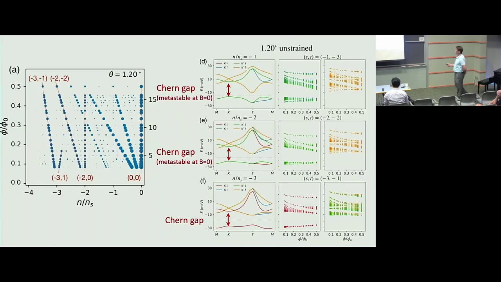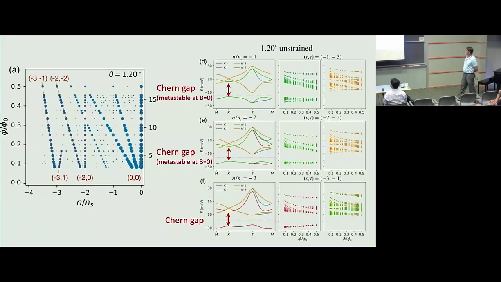So what we are basically saying here is that even though the vertical line here, which is the filling factor 2 Chern 0 IVC state, is present and it's a ground state at 0 magnetic field, already at this fairly small value of the magnetic field, the way to understand this is as a magnetic-field-stabilized Chern state. Okay? And a similar thing happens at s equal to -1 and t equal to -3.